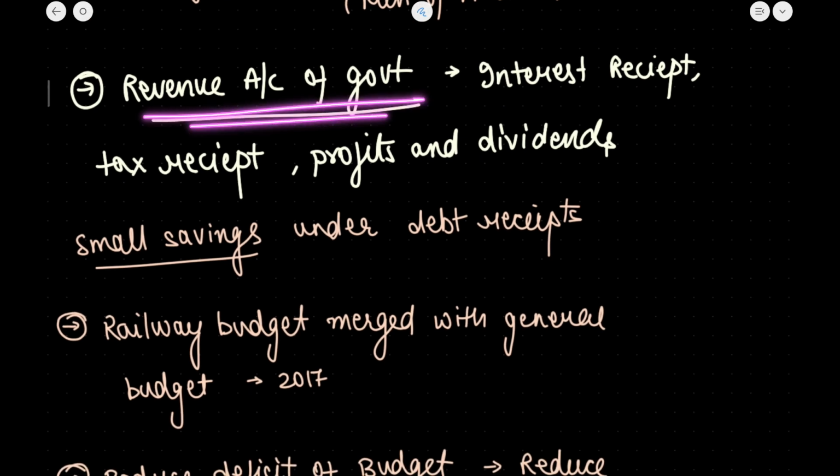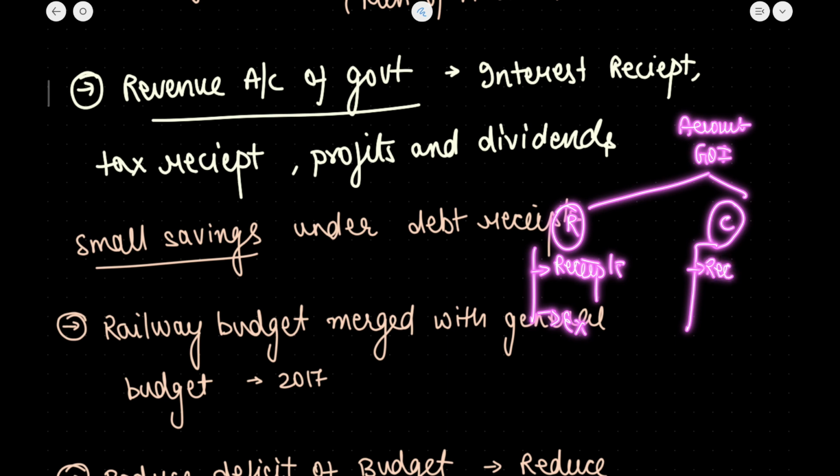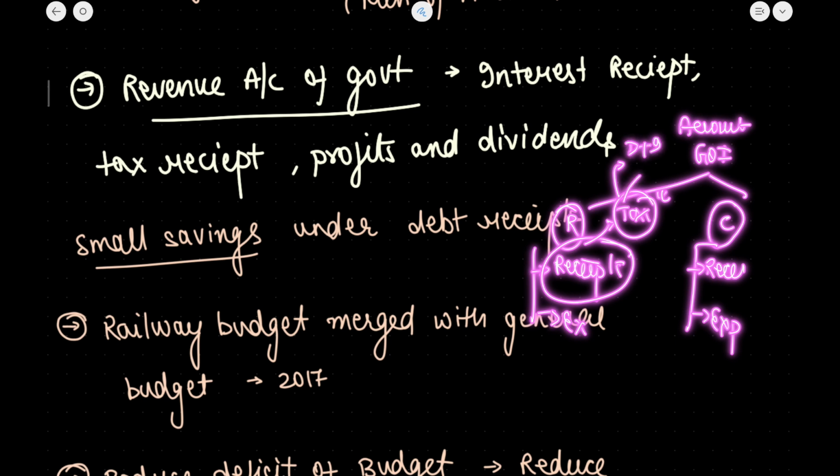Now, what constitutes the revenue account of India? If I talk about the account of the government of India, then there are two types of account. The first one is revenue, another one is capital. In revenue, there are revenue receipts, and then there is expenditure. Whereas in capital, there are capital receipts and there is capital expenditure. Now, in the receipts part, there is tax revenue. This tax revenue is through the direct tax as well as indirect tax, and there is non-tax revenue. And in expenditure there is revenue expenditure, with different items of the revenue expenditure.